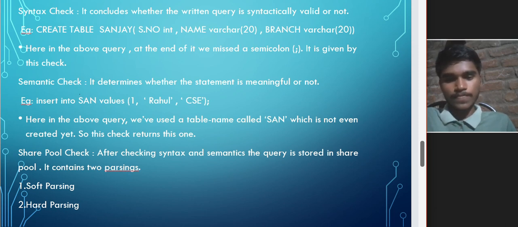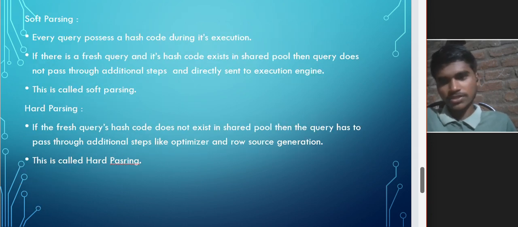So if it is already executed, it does not have anything more to be performed. I mean, it does not have to undergo any additional steps, so it directly goes to the last phase of the query processing, which is the execution engine. There are no more additional steps needed. It is called soft parsing.